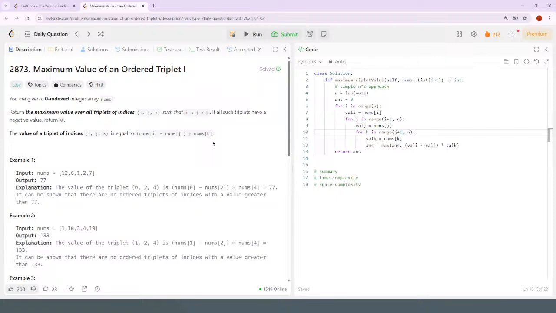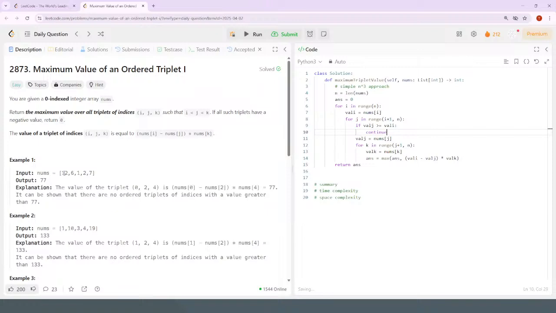For each value, the simple thing is you can always skip values of j that are bigger than or equal to value i, because then you have a negative.